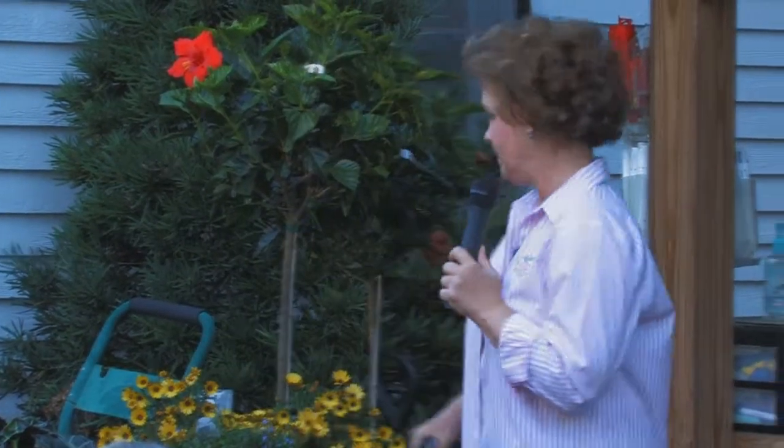Okay, y'all came here to hear about flowers. A great way to get a lot of pop at your front door is containers. You can do it fairly inexpensively. Farron would disagree. The pots are expensive, but you only buy those once. My suggestion, and this is where I come from when I talk about pots with clients.